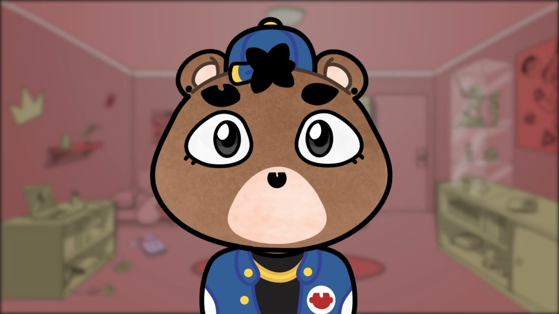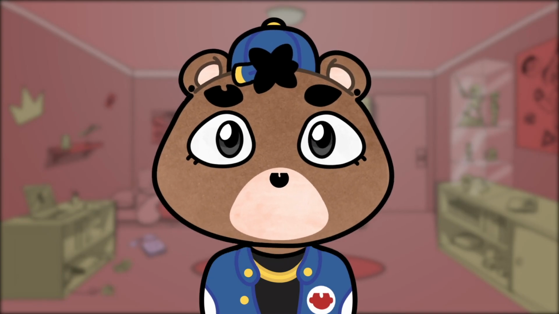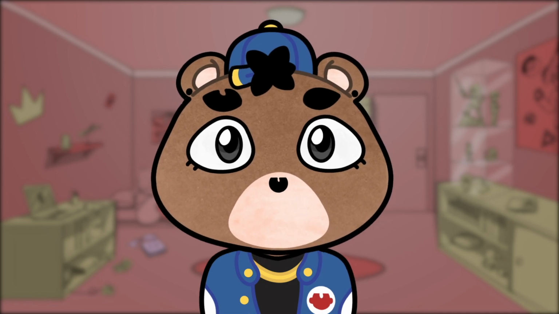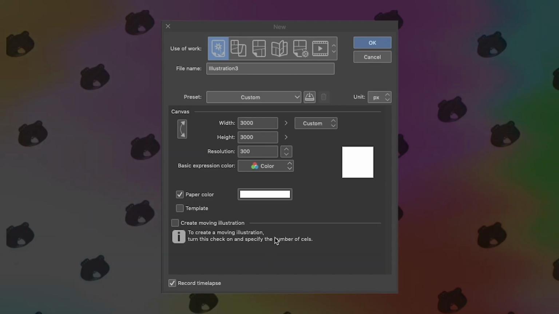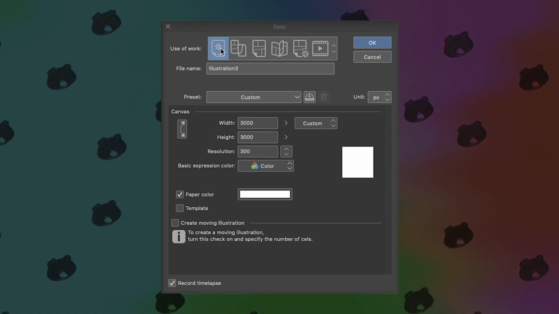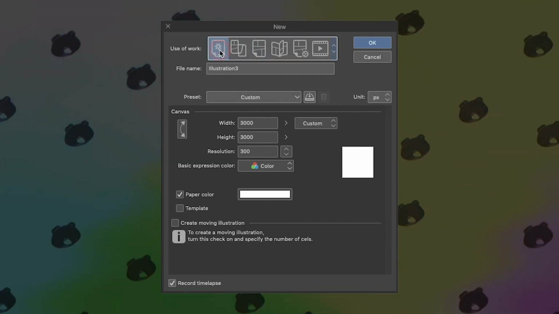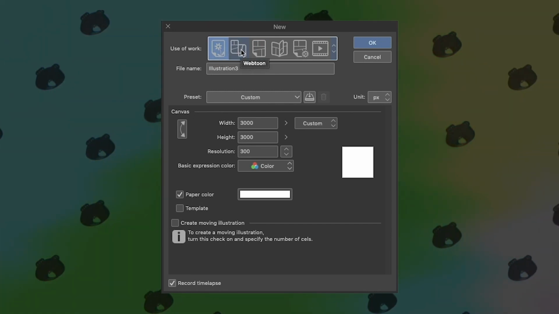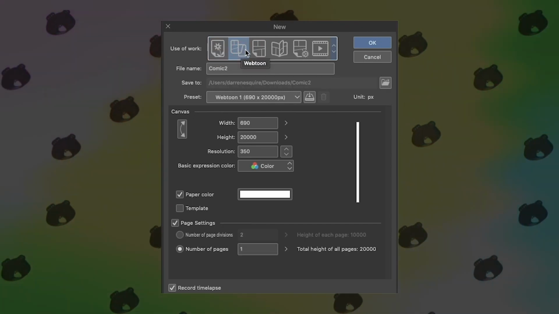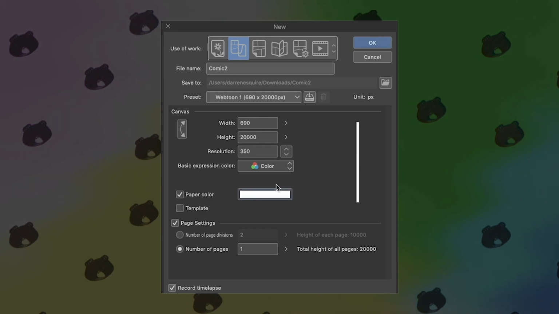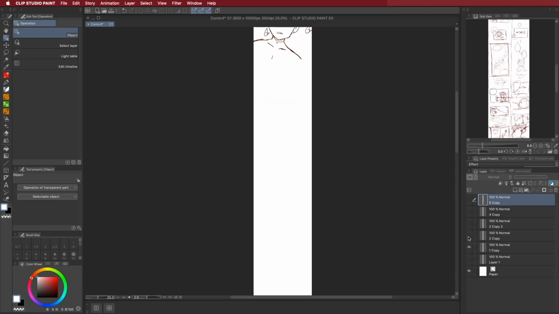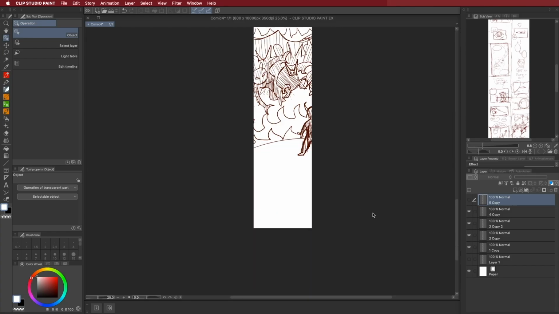Webtoon production. Okay, so last but definitely not least is the Webtoon specific features they have integrated in Clip Studio Paint. Now, right off the bat, when making a new file, there is now a new icon exclusively for making Webtoons located right next to the illustration icon. Clicking on that when making your file will put CSP into Webtoon mode, which gives you access to a couple of cool features. But in order to make it work, I'm gonna add a quick comic as an example.